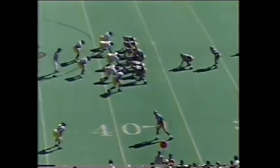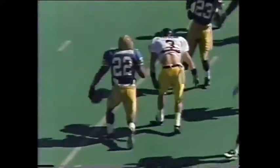Billy West has been one of the great stories in the Big East Conference this year, filling in for Curtis Martin, still listed as out indefinitely with the ankle injury. All academic in the Big East this week as well. He's a complete player. Out of the eye, give it to the up back Maurice Washington. He picks up big yards, good for first down. He got a chance to break it. Maurice Washington breaks numerous tackles into West Virginia territory. Matt Tafone finally brings him down after a gain of 34 yards.